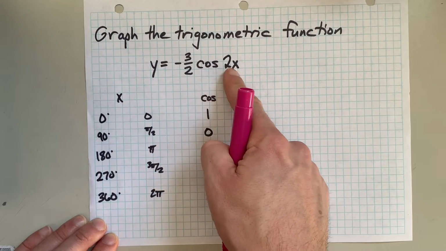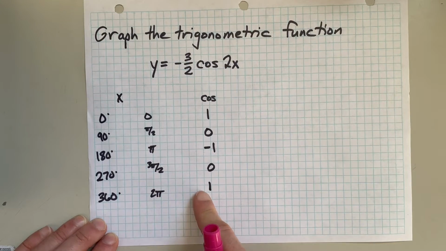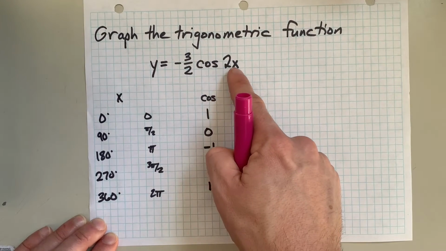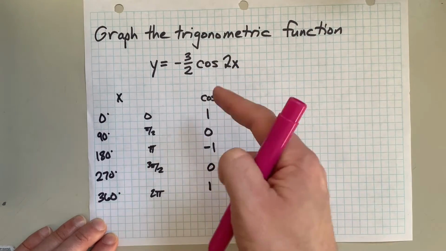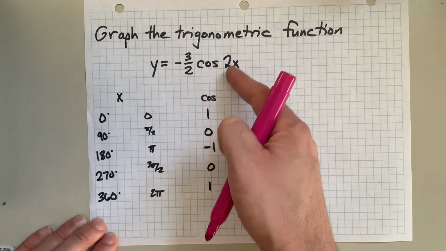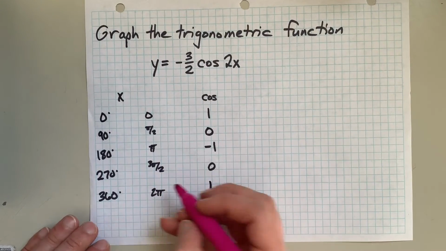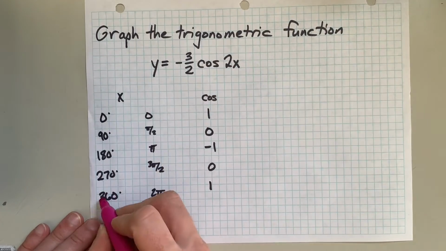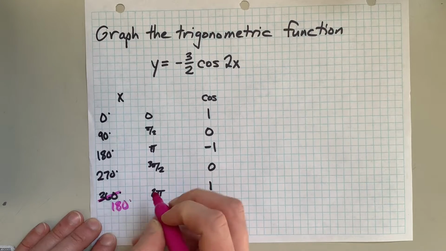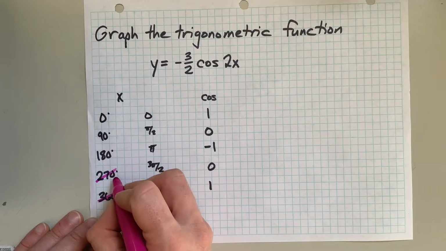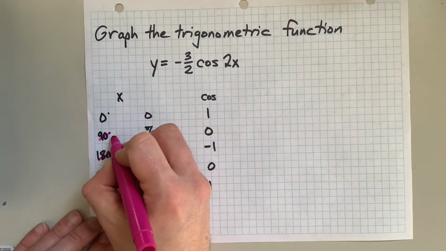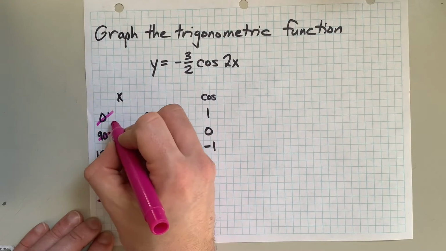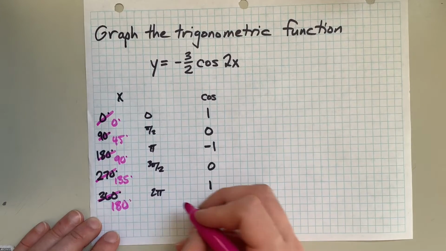Like cos of 360 is 1, right? But if x is 180 in this formula, 2 times 180 is 360, and cos of 360 is what gives you that 1. So the x's in this case are halved from what they were. 360 becomes 180, half of this is 135, 90, 45. Half of 0 is 0, but I'll still write it there.